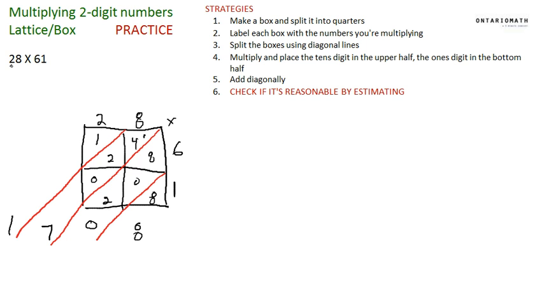Let's estimate. We've already practiced and done estimating before. Estimate 28. If we round it to the nearest 10 it turns into 30. Multiplied by 61, if we round that, it rounds down to 60.